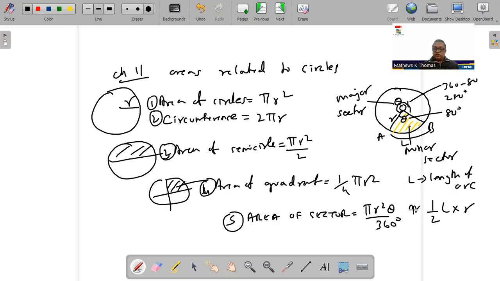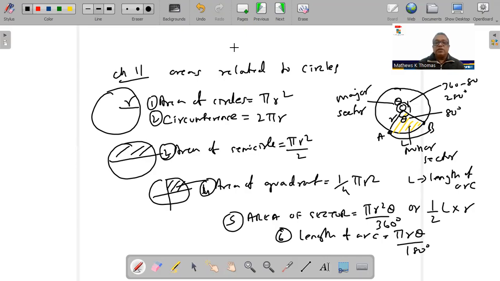R stands for radius. If length of the arc needs to be found, then length of the arc can also be found by using the formula pi r theta by 180. Okay, so area of sector, there are two formulas, pi r square theta by 360, or we can use half LR. And if length of the arc is unknown, we can use pi r theta by 180 to find out the length of the arc. And length of the arc is what? The distance from A to B. Okay, so this distance is called length of the arc. So pi r theta by 180, length of the arc.